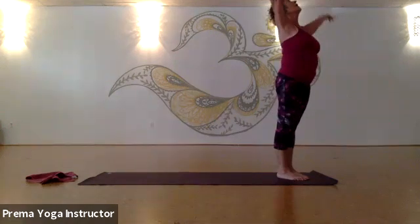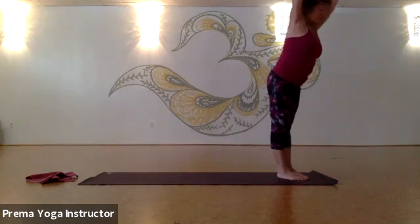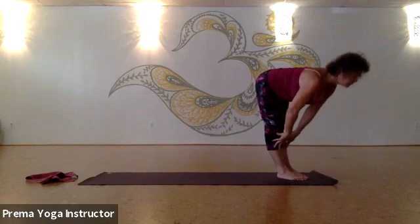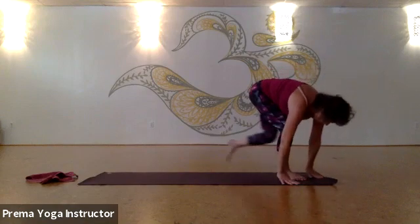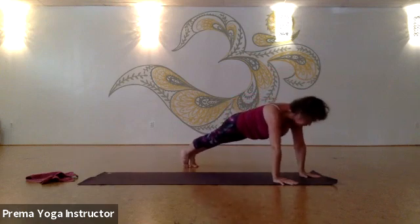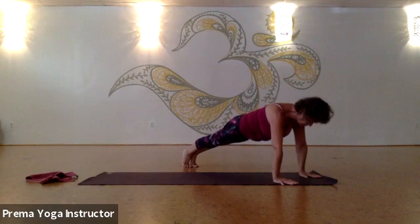Inhale, arms come high. Exhale, big swan dive, forward fold. Inhale, look up halfway. Exhale, step or lightly jump back to your push-up position. Hold your push-up position for just a moment.